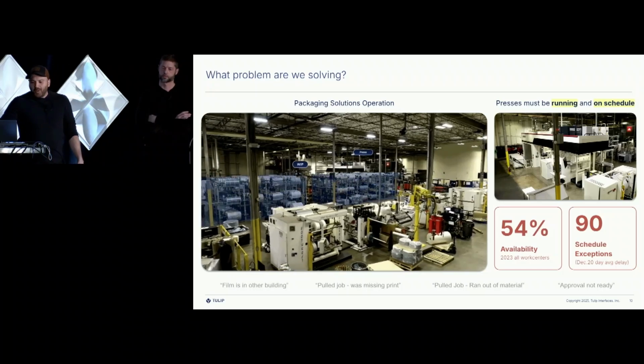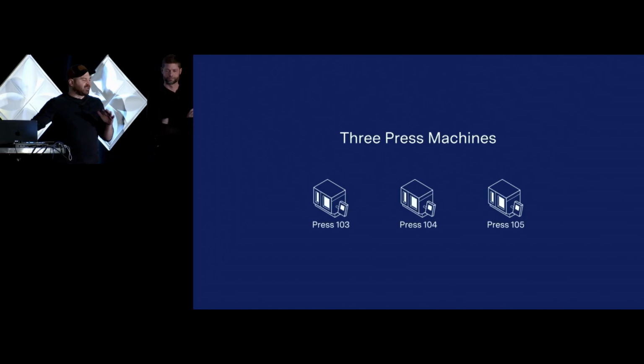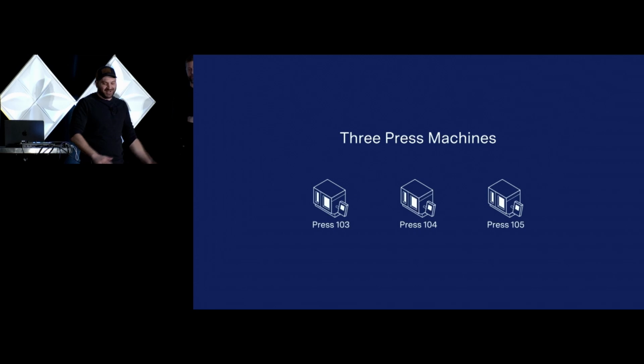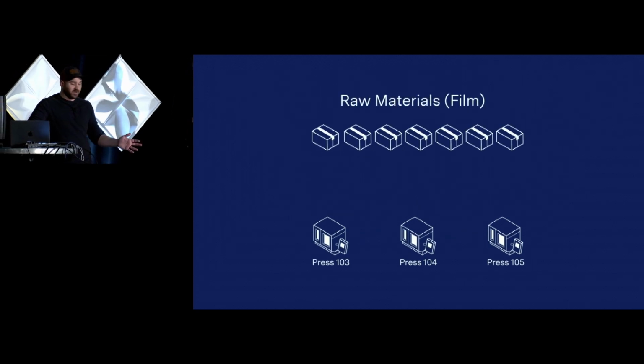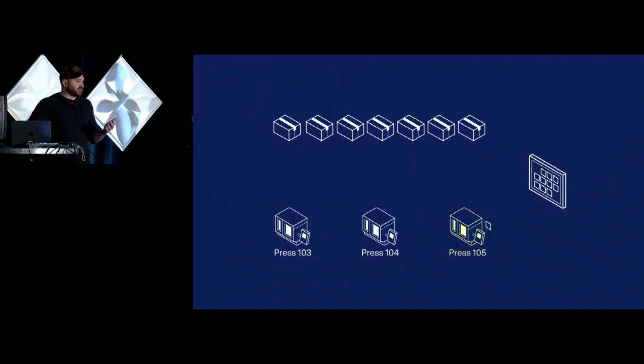So we're going to talk about what it must be like in this space. This is kind of a story, and it's a little bit like Murphy's Law: anything that can go wrong in manufacturing does go wrong. Hopefully this is helpful to explain our view here. There are 3 press machines. These machines are fed by raw materials or film, and they have to run according to a schedule. So the first thing we wanted to do was put an application in front of the press terminals so they could indicate which job they chose to run.